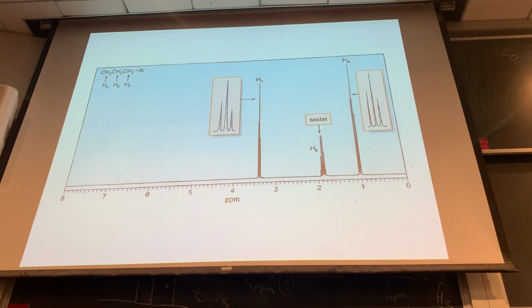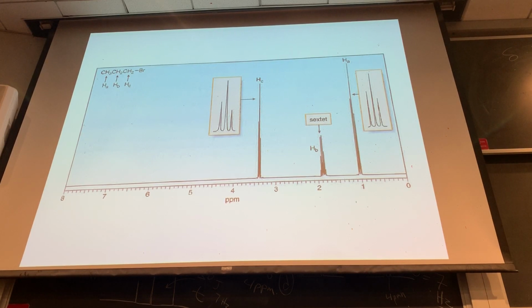And here's the other one we've been analyzing, a little bit more complexity there. We've got the triplet here for being alpha to the bromide, shifted 3.3. And then we have, let's look at this one first, the triplet over here, which is the methyl on the end, that integrates 3 to 2. And then the methylene in the middle here is this 6-line pattern, because the couplings are the same. Actually, it is a quartet of triplets, but because the spin states line up equally there, the J values being approximately 7, it's this 6-line pattern that we analyzed on the board.